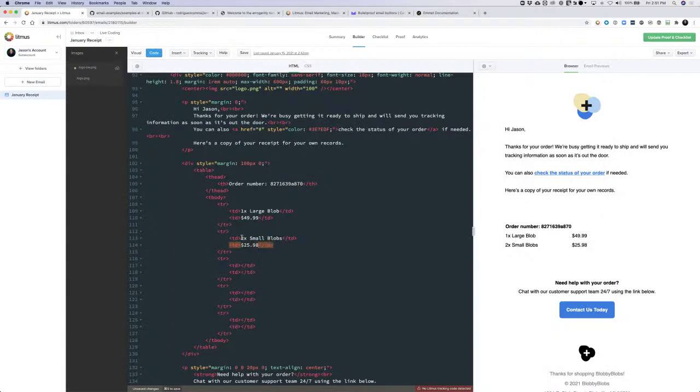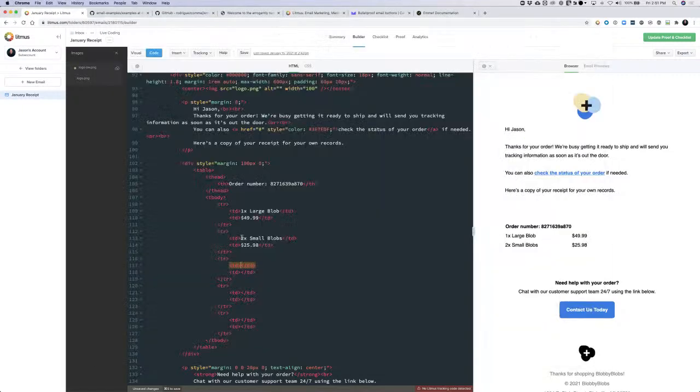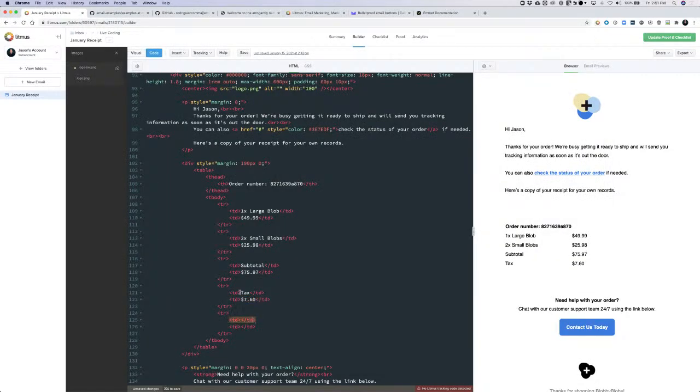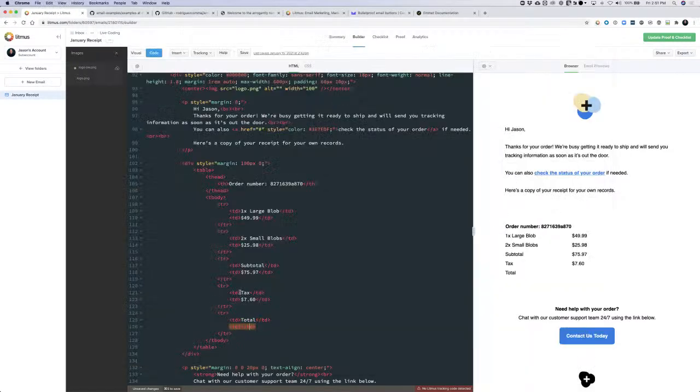And then below we had the subtotal, was $75.97. Next up would be tax, which was what, $7.60. This is the fun, tedious part of filling in content, huh? And then the total is our final line, and that is $83.57 for 3 blobs.